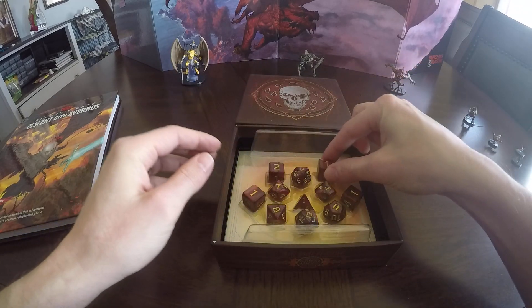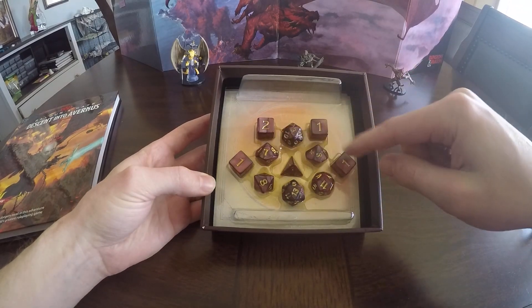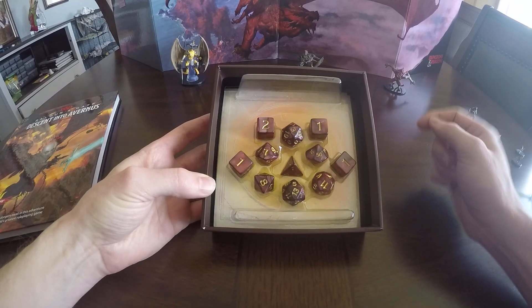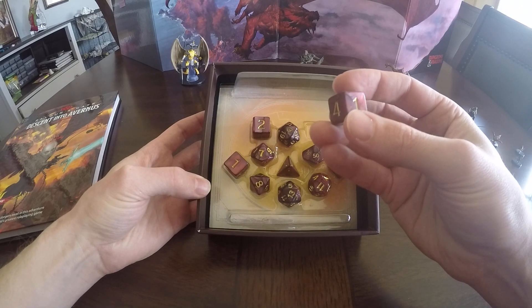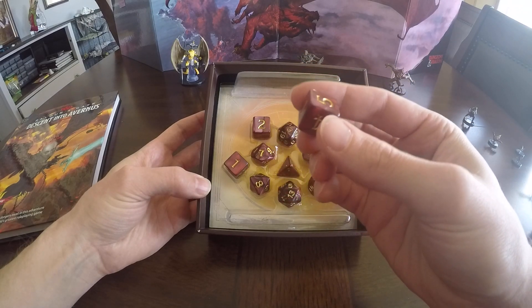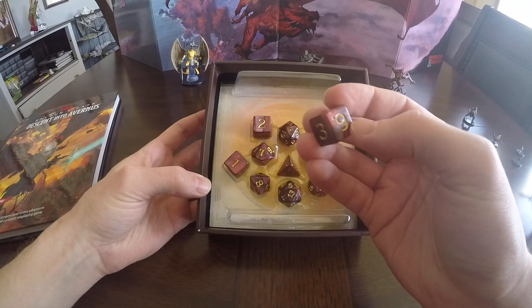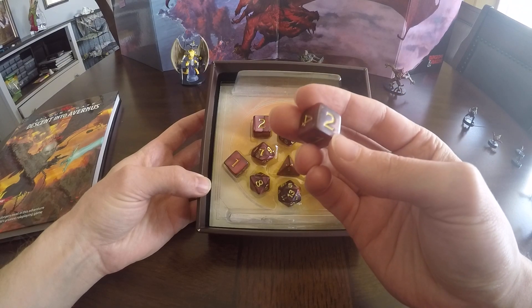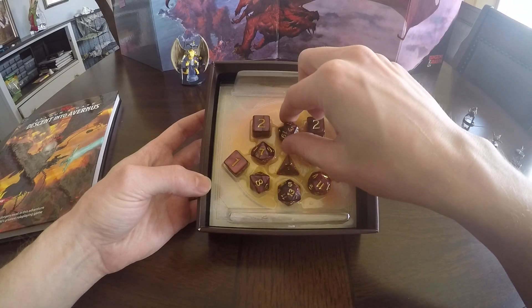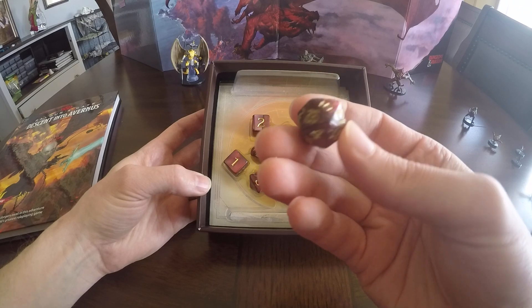So here's the top cover for the dice. We've got it looks like four six-siders, two 20-siders, a D10 and a percentile dice, a D4, a D12, and a D8. These looked kind of brownish when I was looking at them through the plastic, but now that I actually have them out they have a really nice kind of red tone to them — almost like a fire and brimstone color. And some cool markings — it almost looks like somebody clawed this thing, with scratch marks. It was designed that way. As you rotate the D20 around, it has a nice kind of red hue to it.